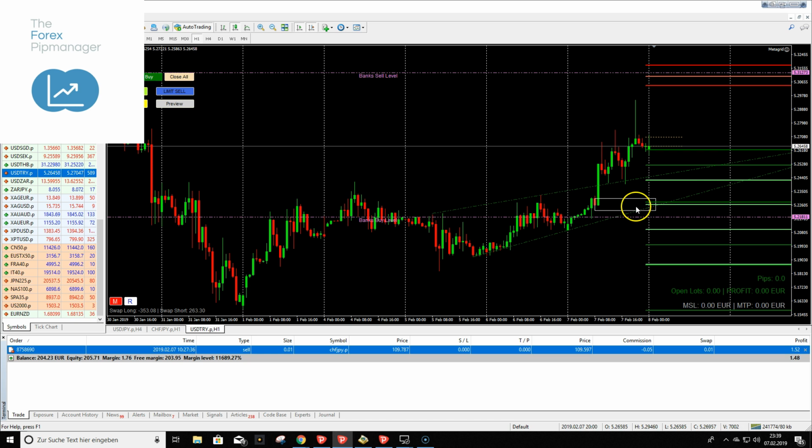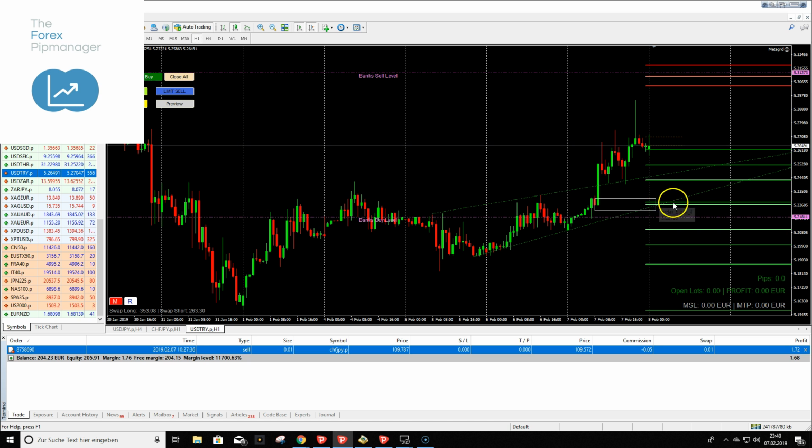As always, we look for an area where we have a strong order zone with our order lines, and where we have a cross of our trend line. You can see the lower trend line crosses in this area our strong order zone. We have the green line and the light green line very close together, so both kinds of order blocks are very close together, and we like this.